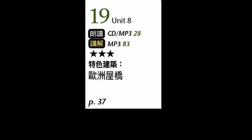A version is basically one form of something that probably came along over many years or changed over time, and there were different forms of it, different versions of it. When we talk about iPhone 12 versus an iPhone 6, for example, those are different versions. So the phone is basically the same, but the things that come with it, the way it looks, things like that do change as the versions develop. So this version is a newer version than the older one, but both versions look very similar.